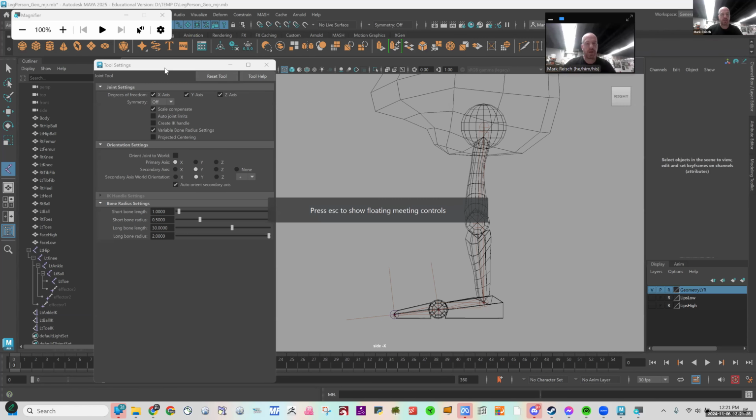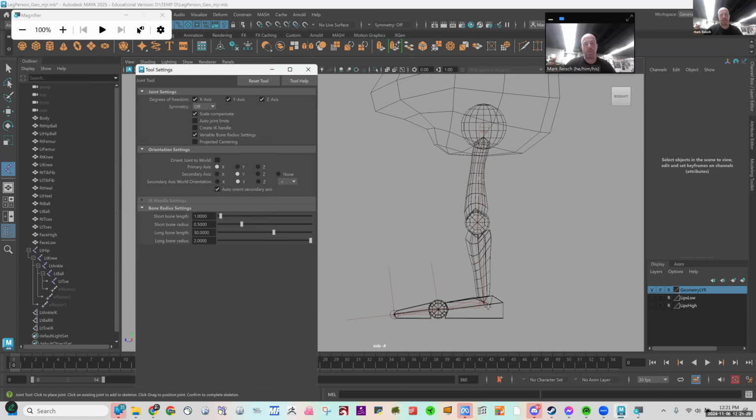So when we are creating this reverse foot here, we can help ourselves not have to do the joint orientation. The way that we can help not do the joint orientation is to set up our primary axis in the tool settings, right away. So I'm just going to set this to Y, Z, X positive. And now when we create our joints, they should automatically orient to this direction when we create it here.